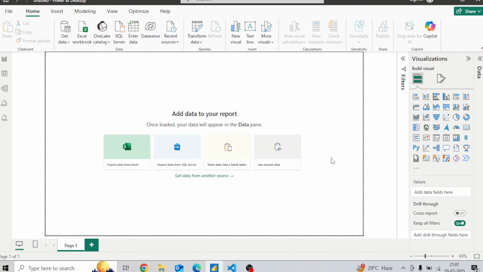To call or run a Python script from Power BI, we need to have certain prerequisites in hand. The first prerequisite is that we need to install Python in our system, and we need to ensure that the latest version of Python is installed, preferably from python.org or Anaconda. And we need to install the required packages like pandas and matplotlib.